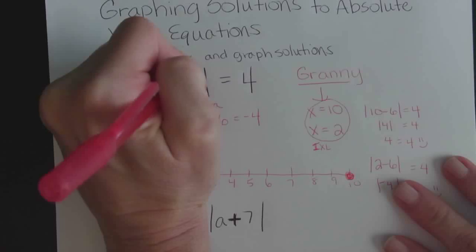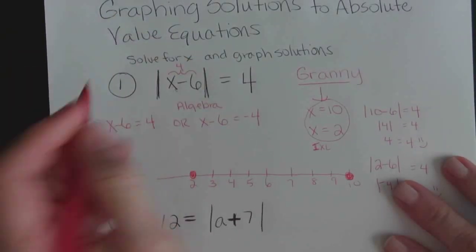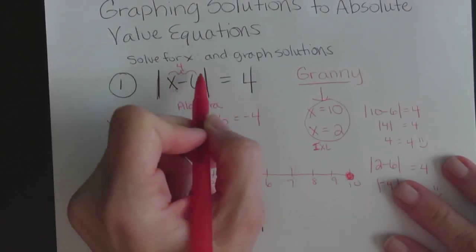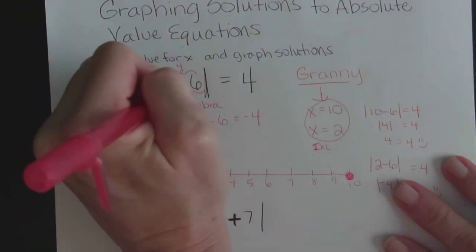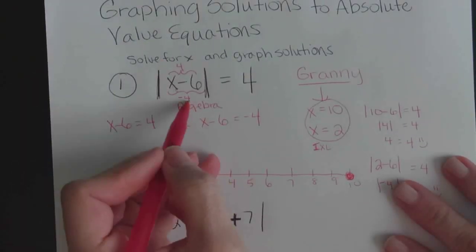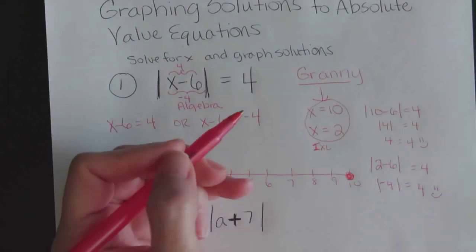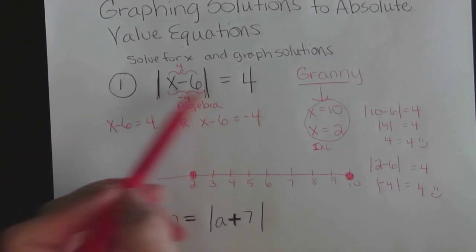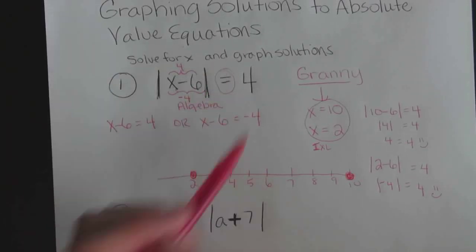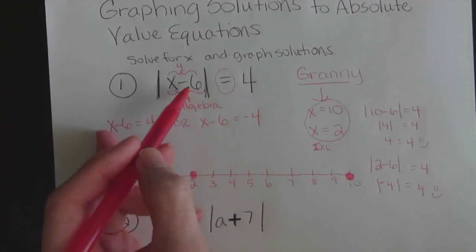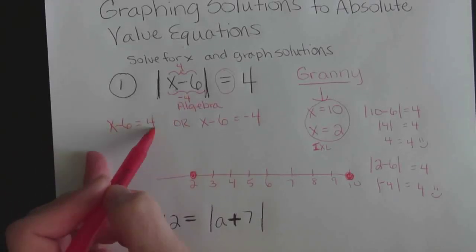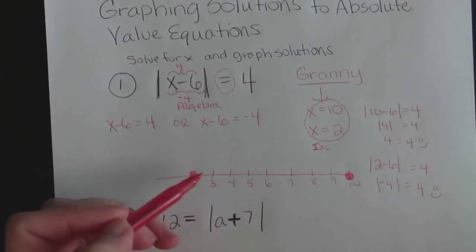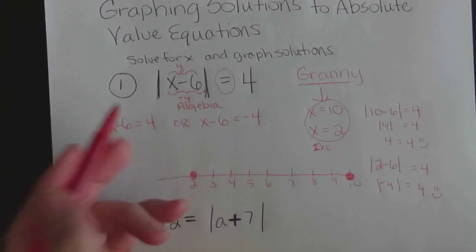These are the two numbers that could be here. The whole thing can be a 4, and the absolute value of that is 4, or the whole contents could be negative 4, and the absolute value of negative 4 is 4. So the rule is, if you're solving an absolute value equation, you set the contents equal to the positive and the negative of the number you see here.